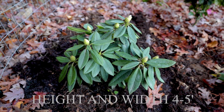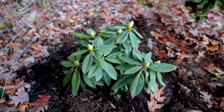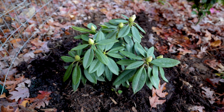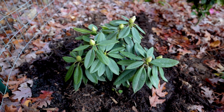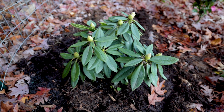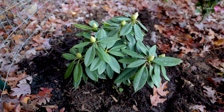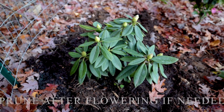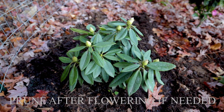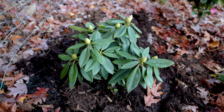Again, the only consideration I'm really thinking about is the fact that we get a lot of rain in the southeast, and so if we're breeding rhododendrons for heat tolerance in the southeast, we also have to be concerned about soil drainage and root rot. And so this one's mounded up a couple inches, and that's all I'm really thinking about on it. Other than that, it goes in the ground like anything else, and I'll water it in well. And being that I'm planting it in the late fall, I pretty much won't have to water it through the winter time where I'm at, because I get pretty regular rainfall.